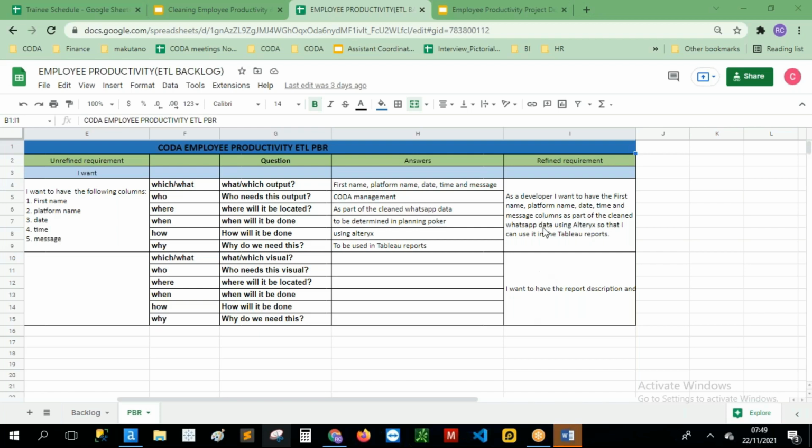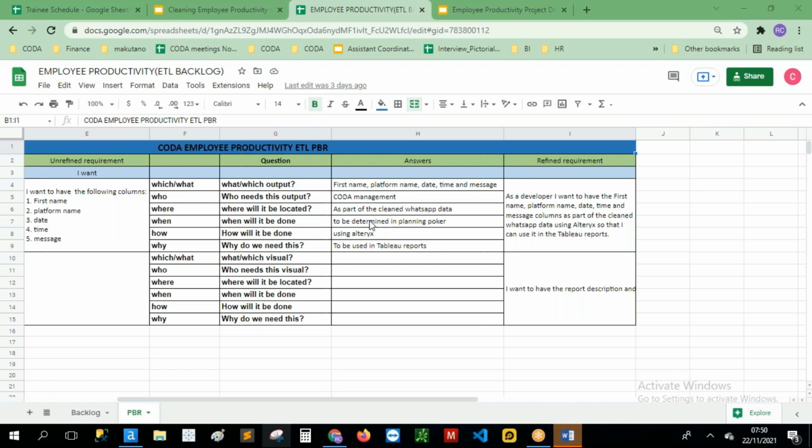So that is now the refined requirement after subjecting this unrefined requirement to these questions and getting the answers. So on this side now, we can go ahead and discuss the question of when, how it will be done in planning poker.